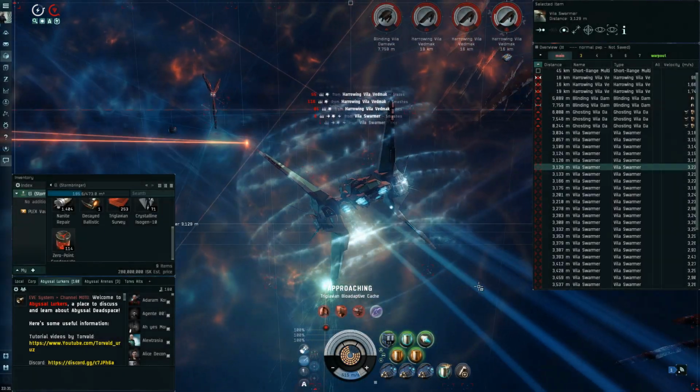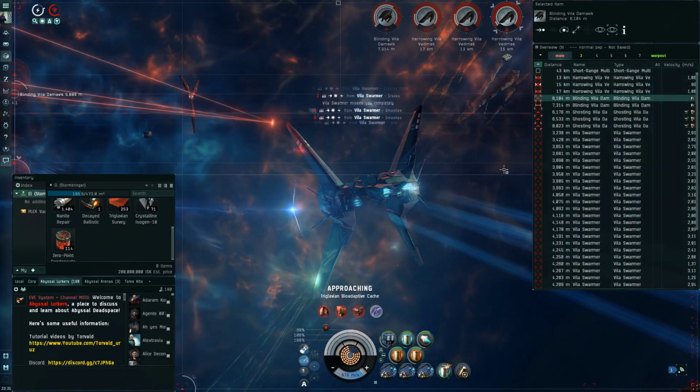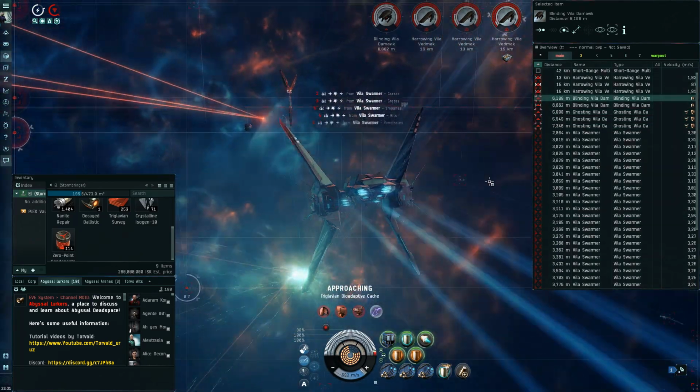If you're only running the Stormbringer, you should be running crystals, but if you're doing this setup, you don't want to have different implants for all the different ships. Nirvanas, you won't fail.